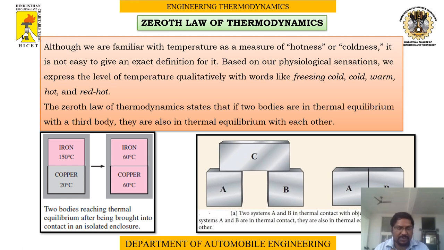In the presentation, we have iron at 150 degrees centigrade. After a few minutes, it reduces to 60 degrees centigrade. If copper is at 20 degrees centigrade and both iron and copper are in contact with each other — initially iron has the maximum temperature of 150 degrees centigrade and copper has 20 degrees centigrade — after a few minutes, both iron and copper will reach an equivalent temperature. That is called thermal equilibrium — two bodies reaching thermal equilibrium after being brought into contact in an isolated, closed enclosure.